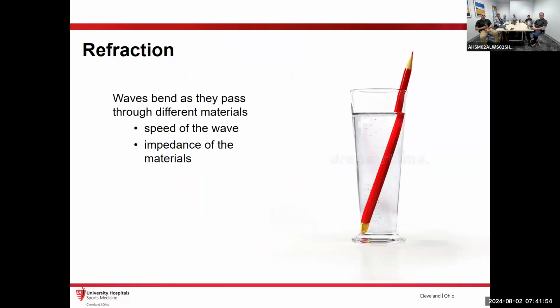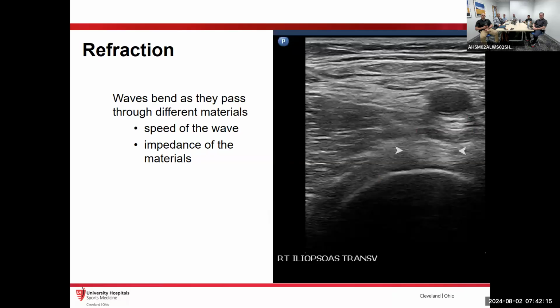So this is refraction, right? It's the broken pencil trick that you get kids with until they hit about kindergarten and they realize what's going on. But the physics of what's happening is the speed of the wave through the different material changes how you see. Now, these are obviously light waves, but the same thing happens with sound waves. So it's the same idea, that refraction. So what's the material that's going through the vessel there? It's blood, right? So it's a liquid, so it's going to refract some of that material.